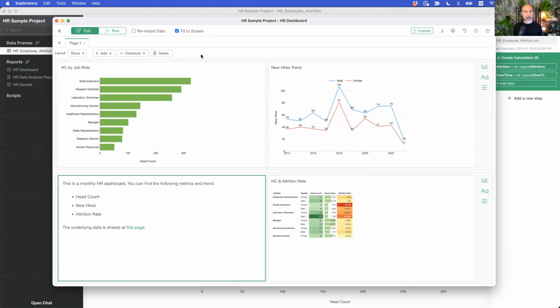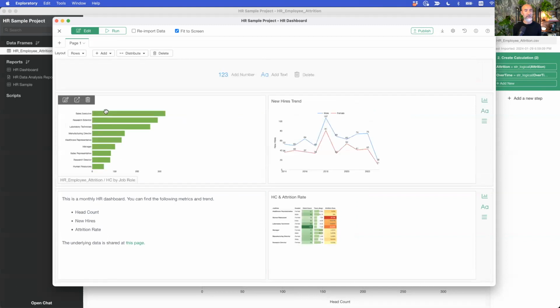Now let's add the KPIs or metrics at the top. To do that, again I go to the add button. This time, instead of adding a row above, you want to add a number row. If I click on add number row, now this is a special area just for numbers. You can add text as well, but not charts or pivot tables or something like that. When you look here, it says fit to screen.